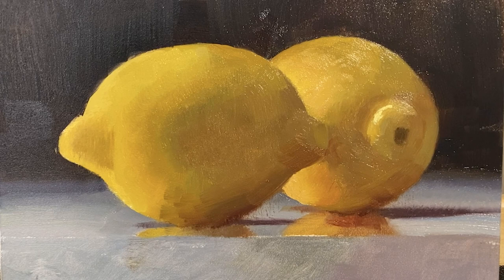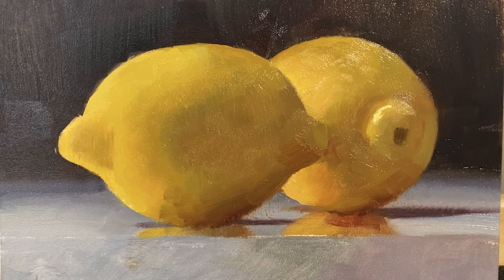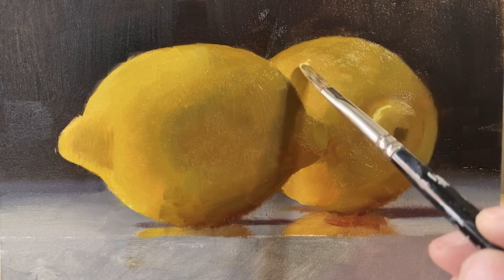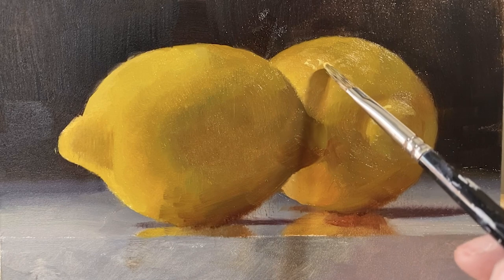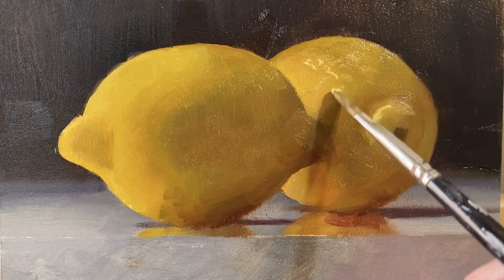Right there, I popped in a much lighter light, so you can see actually how much I'm working in the mid-tones, really. Once you actually get a light in there, it shows you how much of a mid-tone you're working in.